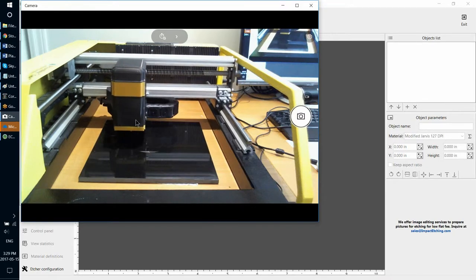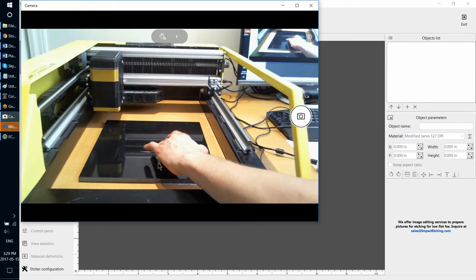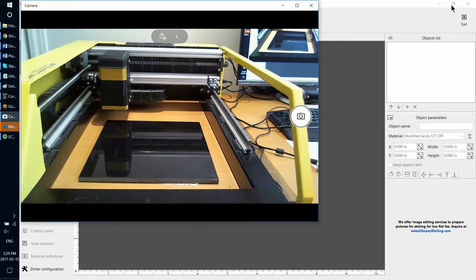So the machine will first initialize because it's not initialized. Then it will move to the place where we stopped and continue the etching from there.